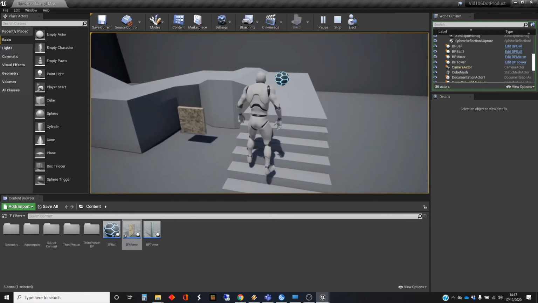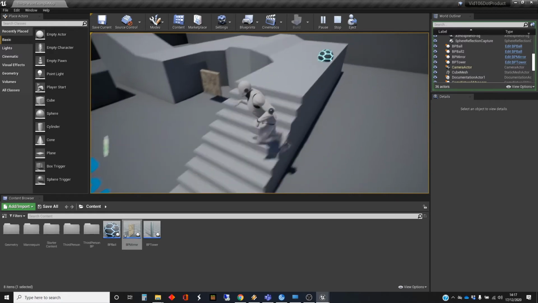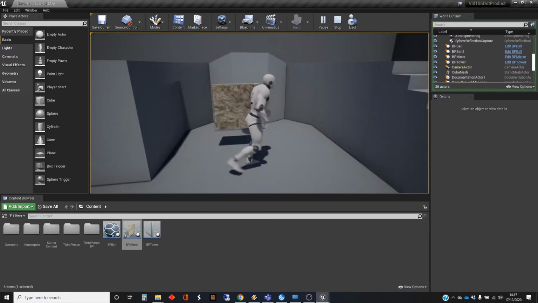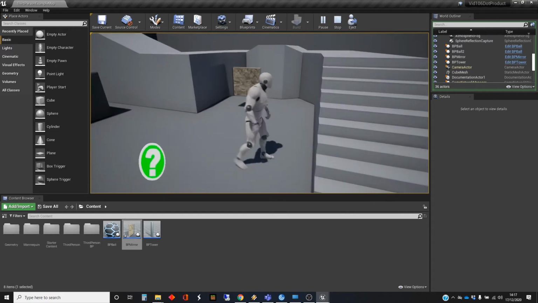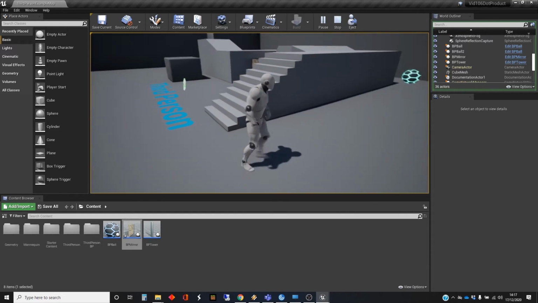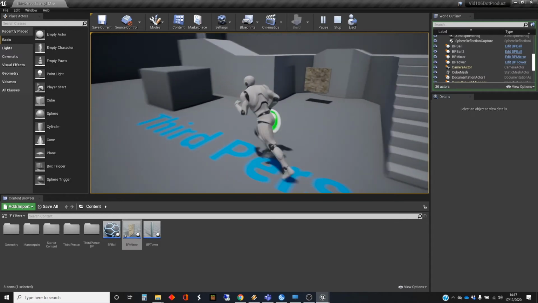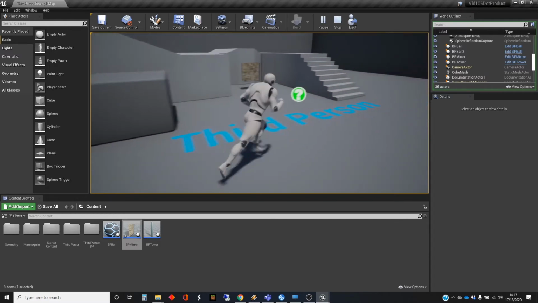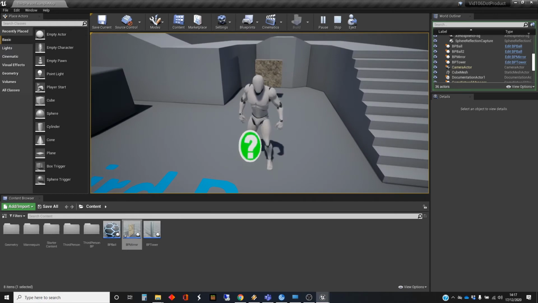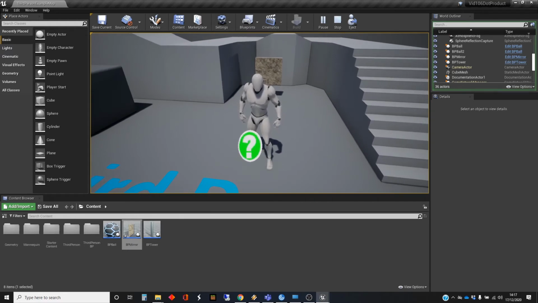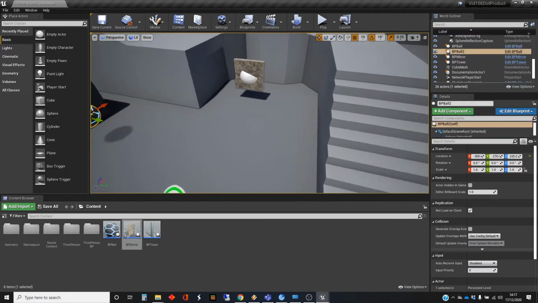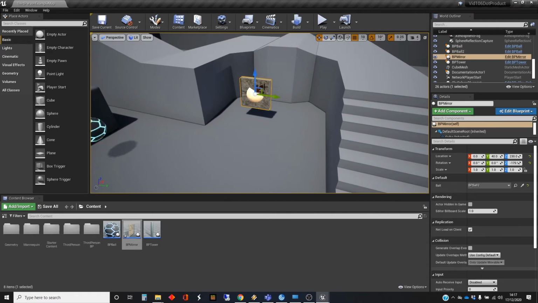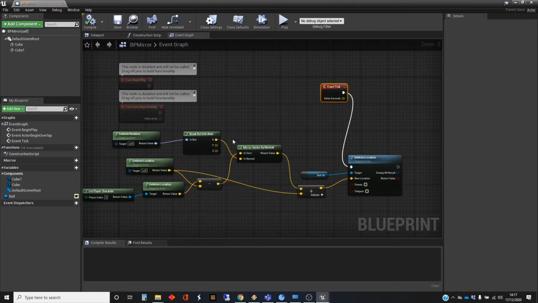And when we're around the back, which we will be able to do, it won't be following us anymore, because this mirror effectively is going to be semi-intelligent in the sense that it's going to be able to see us. It'll be able to look through these steps and the other things that are in the way, so it's not as intelligent as it could be. And this is a cone of sight, which is quite a common thing to do in art, in AI, in Unreal. So what we're going to do is, and we're going to do this using the dot product inside here.